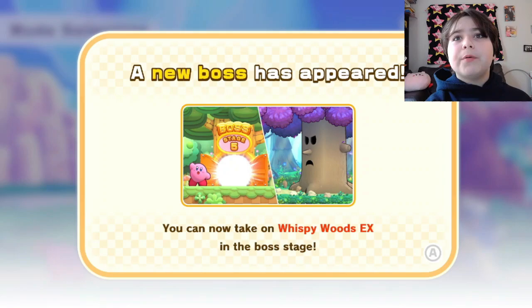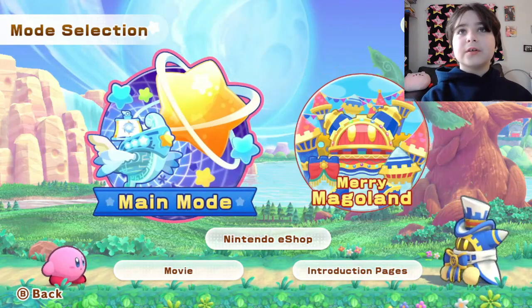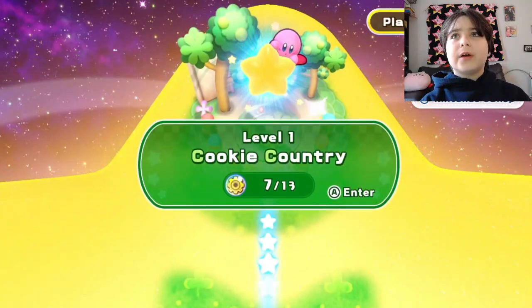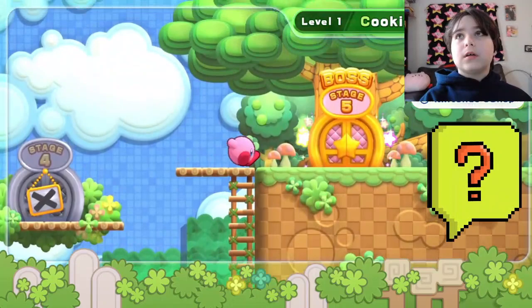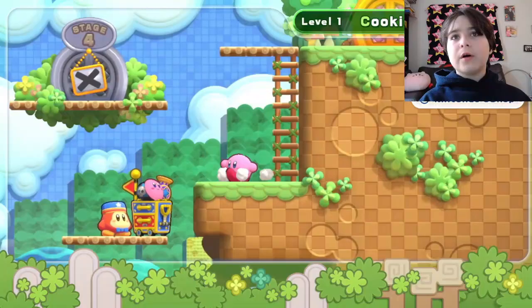New boss has appeared. Oh, a new boss has appeared in the game. Copy ability unlocked. Okay. Main mode. Okay, so what we're gonna do, I feel like, is go into main mode and see what that EX thing is. Wait, why have I not 100%ed it? But bruh. Oh, I think it doesn't let you.